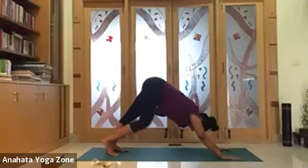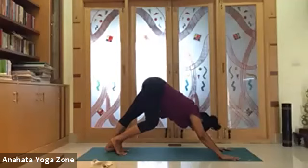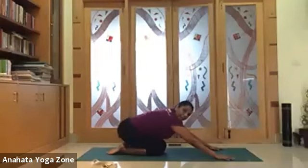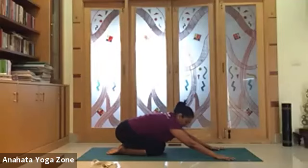Take your left leg back. Move your heels up and down. Bring your knees down just for a moment and just take a little breather. Reset your breath, your body.